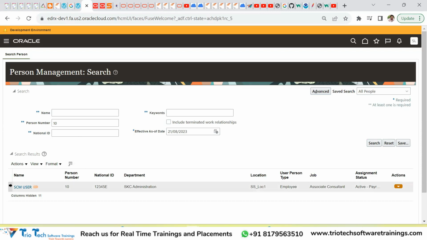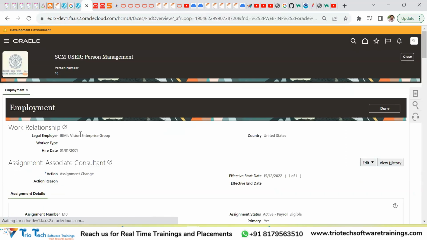Once you search, the person related to the person number you have put in will be visible in this search result section, and there are multiple provisions that can bring us to the drill-down detail page. This person name is coming as a hyperlink. If we click on this link, it will take us to that particular person. So once we log in, search for the person and go to the person results, the first screen that we landed on is the employment screen.